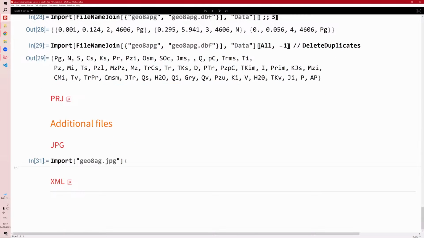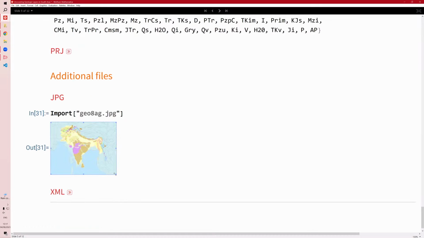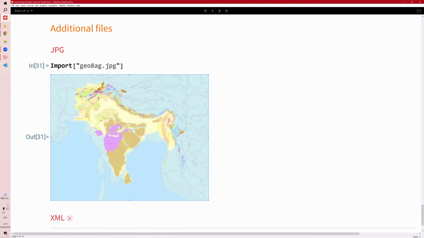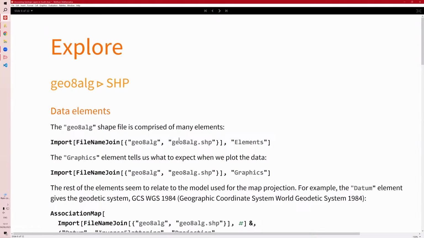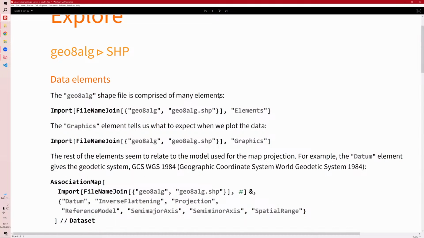And finally, there were just two extra additional files, and mostly this was the most useful one, that told me what I was actually going to obtain from the data in the end, which was going to be some sort of graphic of India and Sri Lanka and something about the geology. So that's the slow, boring bit where I had to just slog through the data and learn more about it. But now let's get on to the interesting part, which is the exploration of the data.